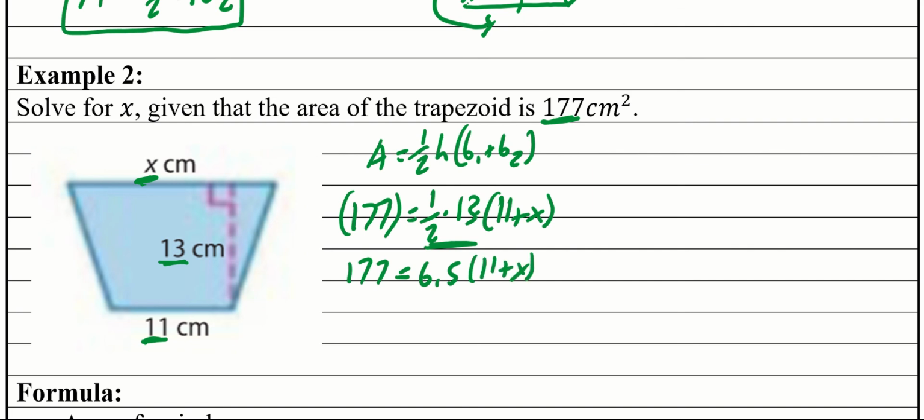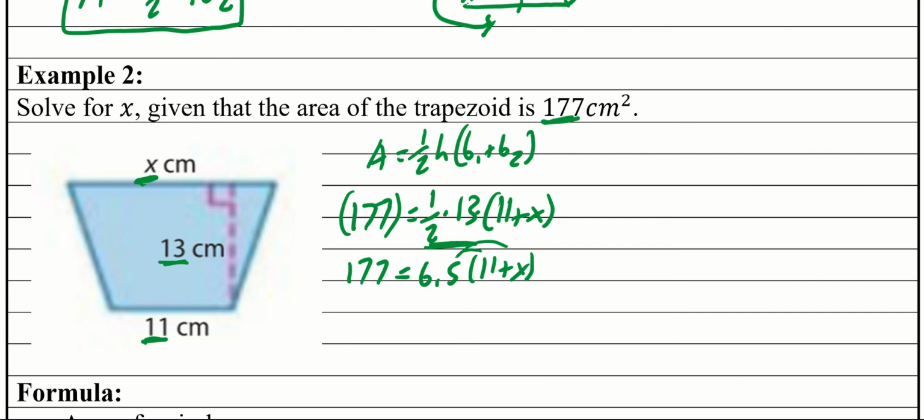Okay? And then from here, we have multiple choices. If we're trying to get x by itself, I still can't touch the 11 or the x just yet because they're both in parentheses. So I can do one of two things to deal with that. First thing that I can do that some of you might notice is I can just distribute if I'd like. I can just distribute the 6.5 to both of these values and then solve using algebra like we've done in the past.